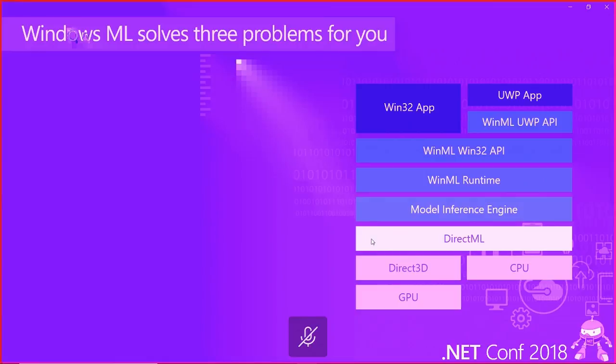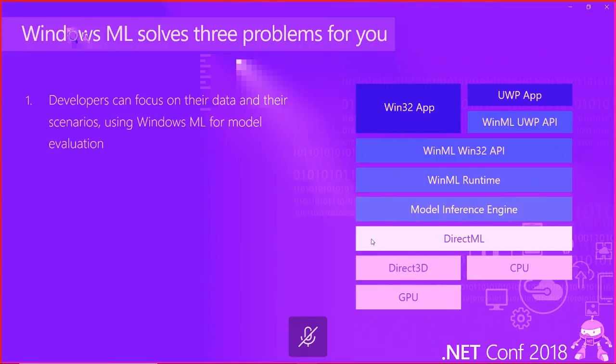Okay, how is it possible that we can run artificial intelligence in our client, whatever it can be? It can be a server, it can be our Xamarin, it can be our UWP application, thanks to Windows ML. Windows ML is another piece of technology developed by Microsoft that helps us use artificial intelligence without the need of going deep into the core stuff. With artificial intelligence, we can focus on our domain. What this means is that we can use our model without thinking about how to make it work.